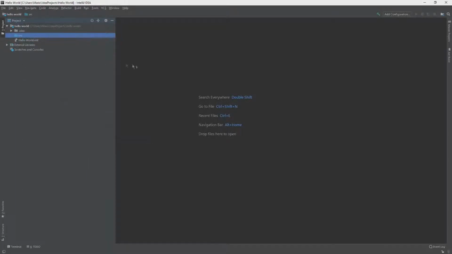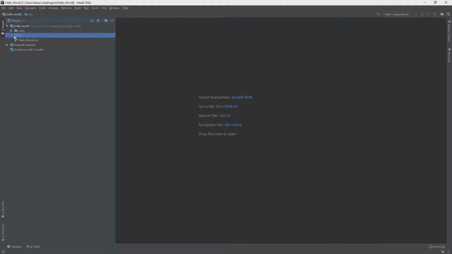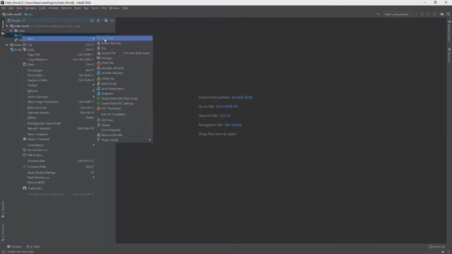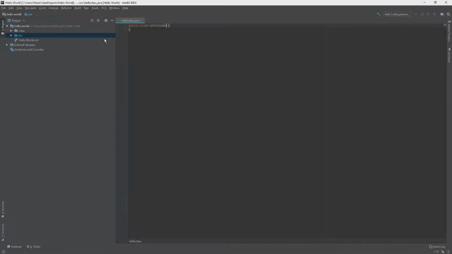We're going to create a new Java class, which if your project folder is not open, you can click on it right here. You go down to SRC. We're going to make a new Java class. Type it Hello Class. So essentially what you need to know about classes for now is classes are what initialize objects, because Java is an object-based programming language. But you don't need to know much about that for now.